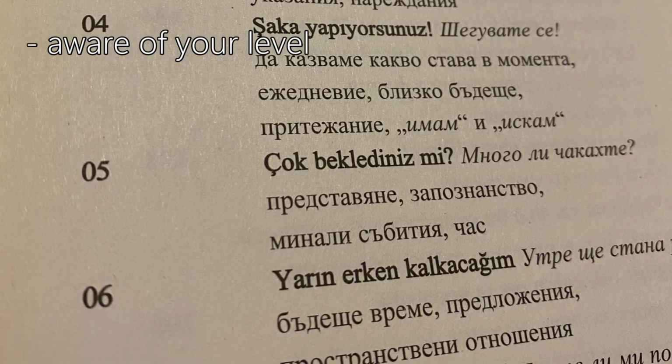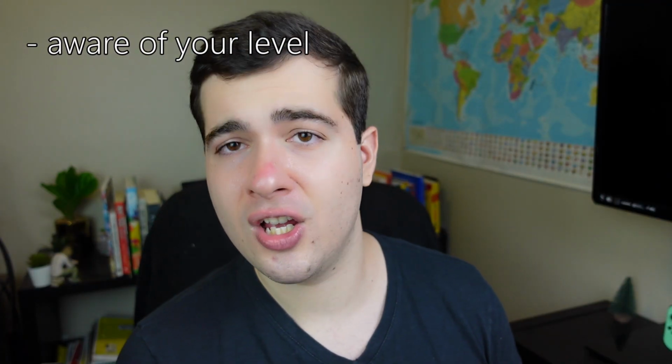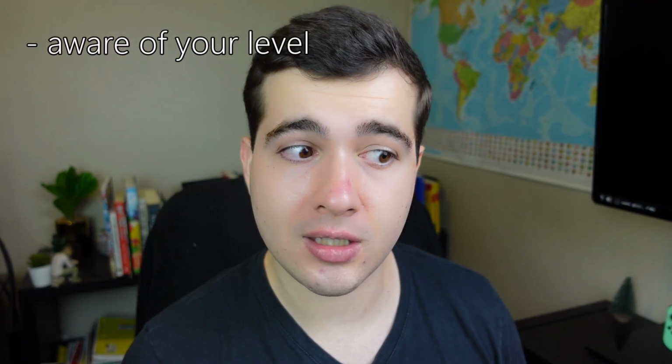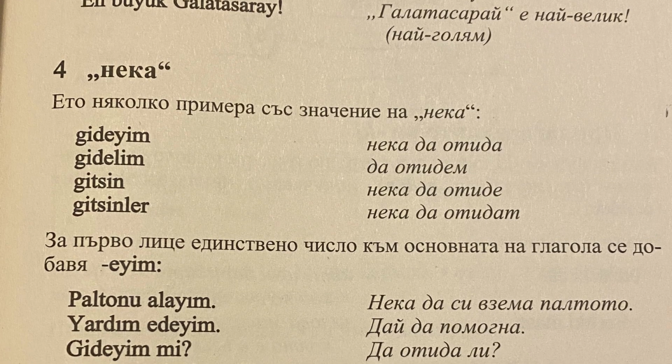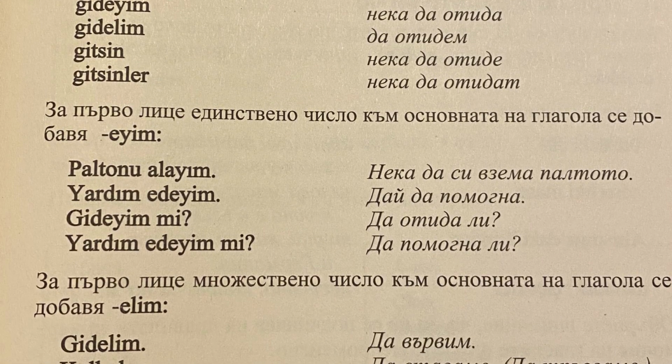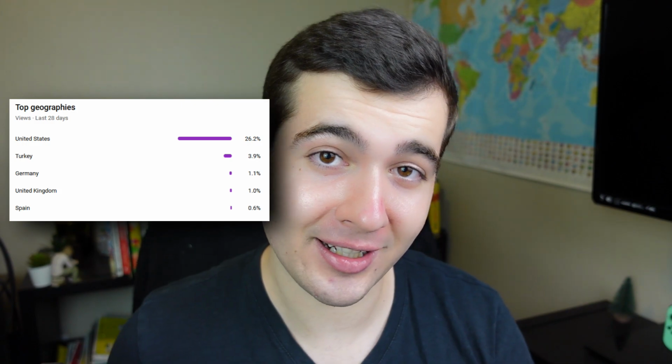I really like how it is organized in a curriculum, so the cons of the previous book are not present here. You're going to start with easy things, then you're going to get progressively harder. I really like the vocab this book introduces and its explanation for grammars. But again, this is a pretty niche book for Bulgarian speakers, so probably if you're an English native like my analytics are telling me, you're probably not gonna like this book. But I thought it would be good to mention.